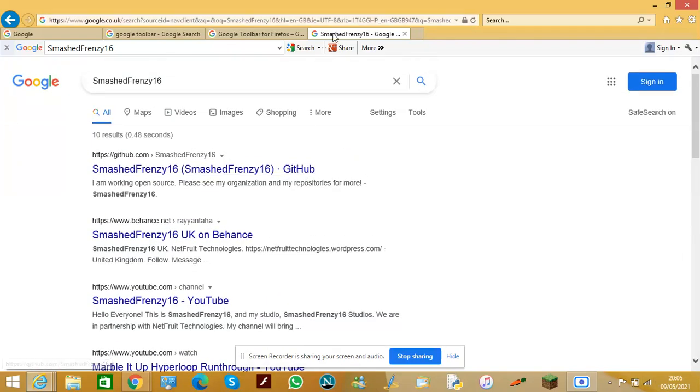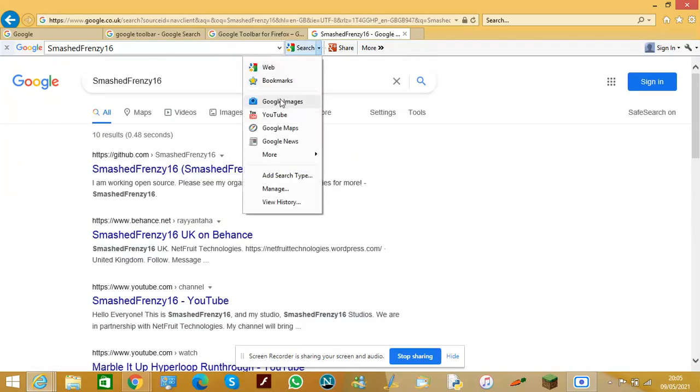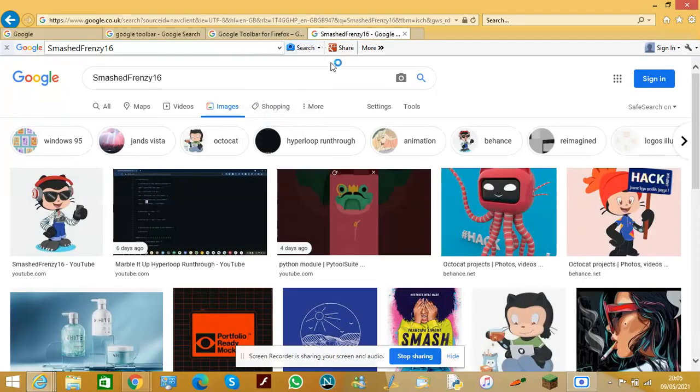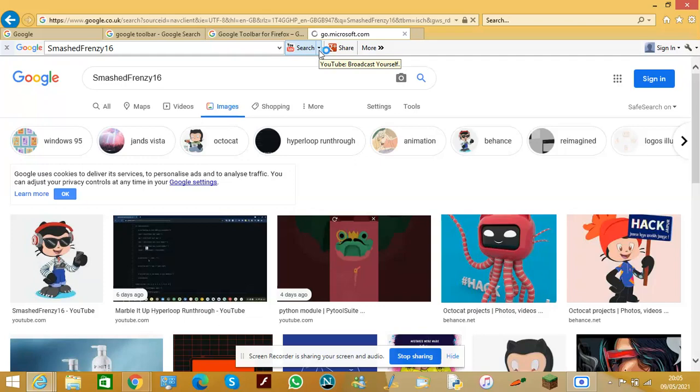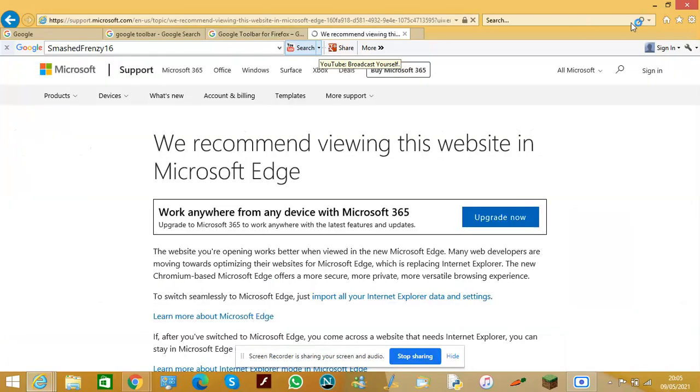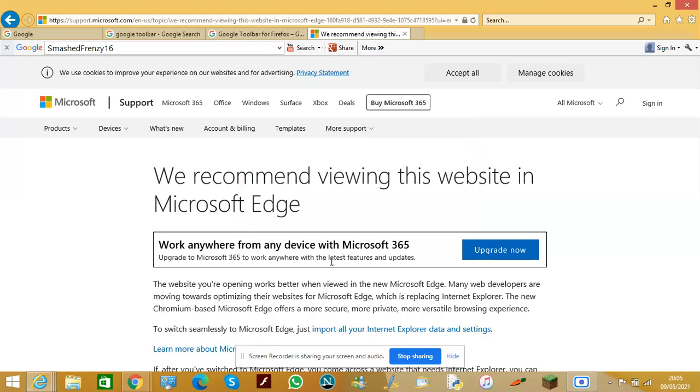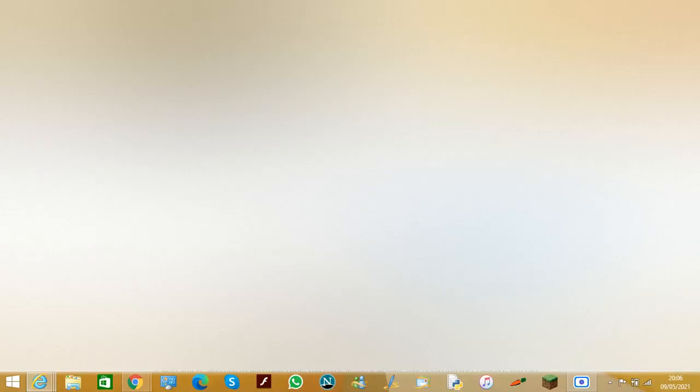Anyways, so yeah, you can search with Google search, Google Images, YouTube search. This will just open up in Edge, which is not gonna be really great because we want Internet Explorer, but yeah, Google Maps, this is not gonna do much.